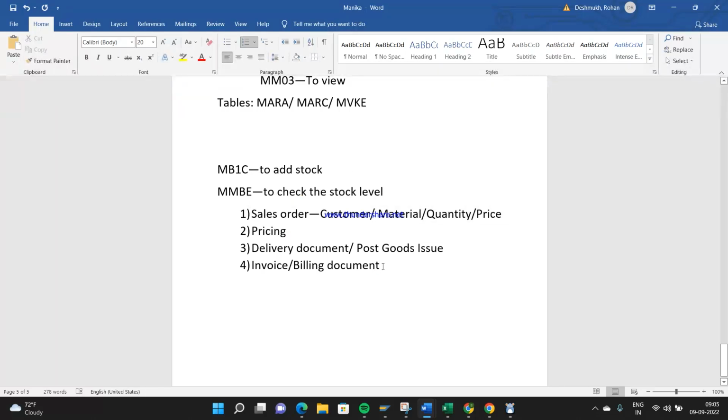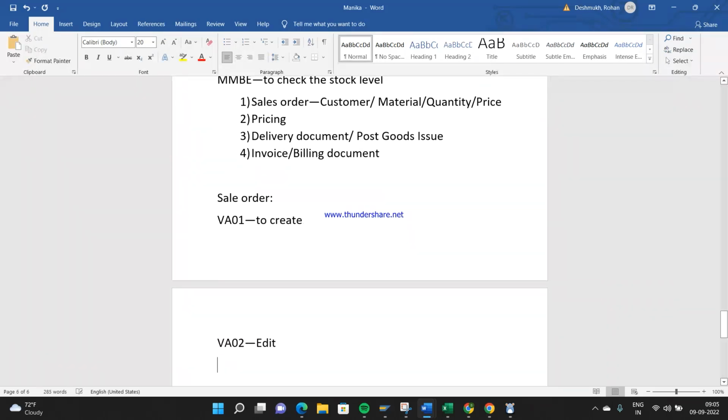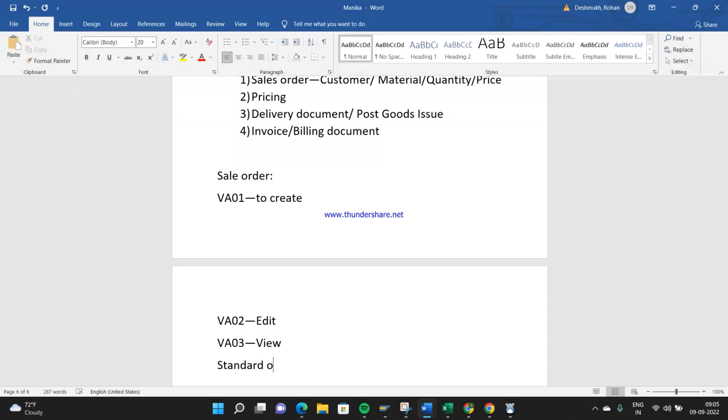Now let us check the T codes and tables. Sales order creation. The T code for sales order creation is VA01. VA02 edit, VA03 view. Okay, and the standard order type is OR, SAP defined, but we'll create our own. Now I'll tell you how you can create your own order types and document types.